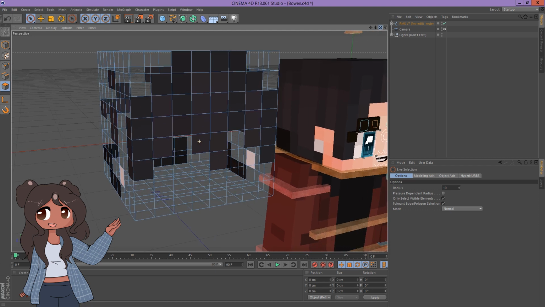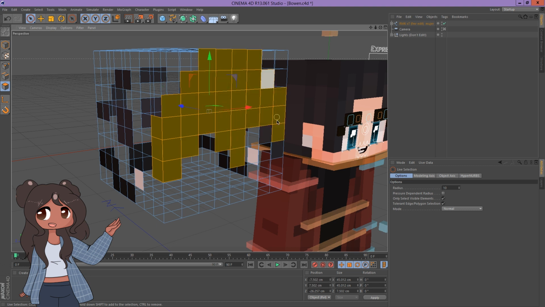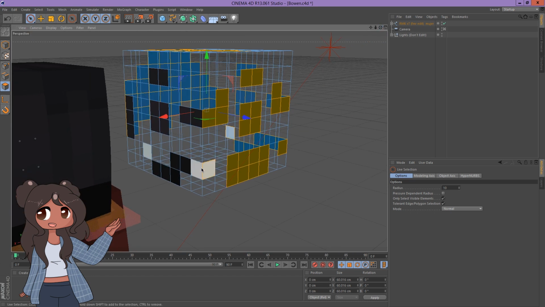Usually what I like to do is click and also hold shift so that you can click multiple things, or you can click, drag, and hold shift at the same time so you can highlight everything. So let's do that really quickly. By the way, if you ever make any type of mistake, Control Z is your answer.